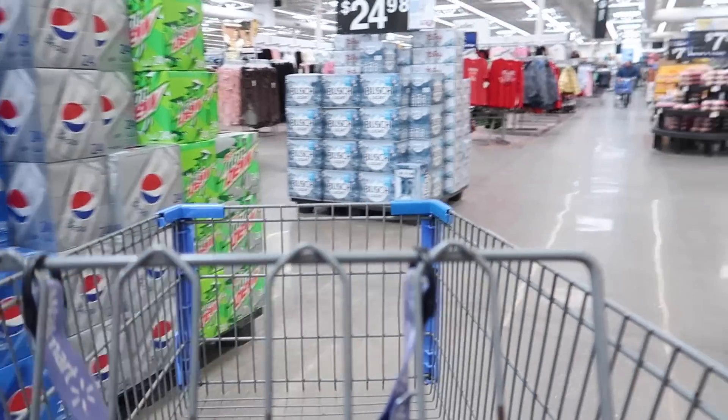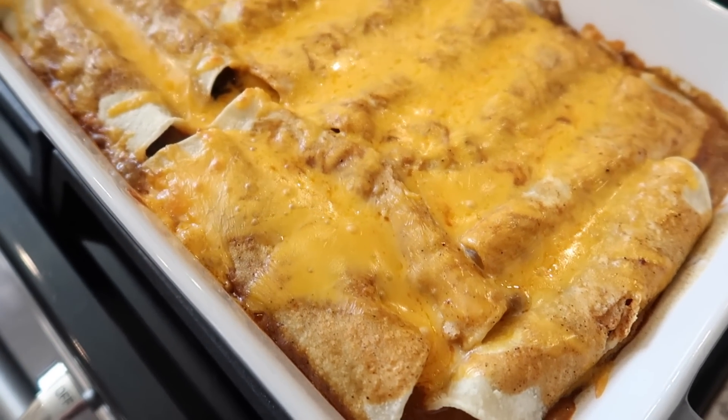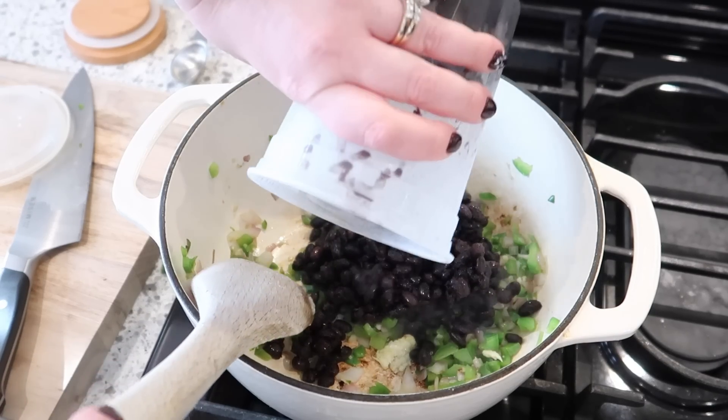I just dropped off the food, and I'm going to go treat myself to a Starbucks because I've been working in the kitchen all day and I feel like I need a treat. I wanted to catch you guys up — last weekend I started filming a three dinners for $20 video, and I didn't get to cook the stuff until this weekend. So I ended up making two of the dishes for lunch, and the other dish I made and it's prepped in the freezer for us to have later.